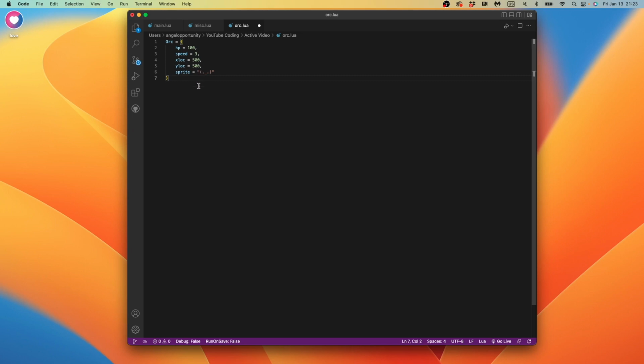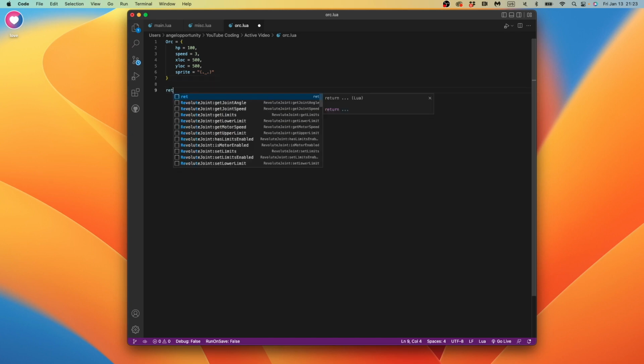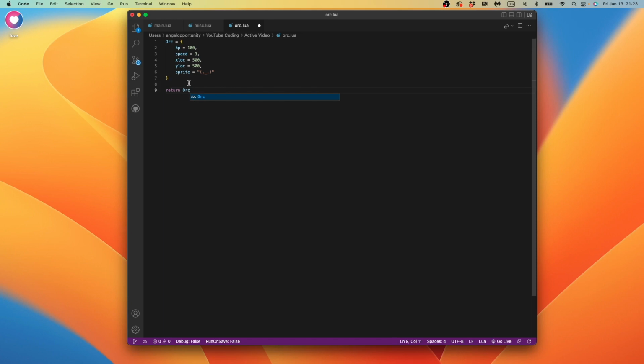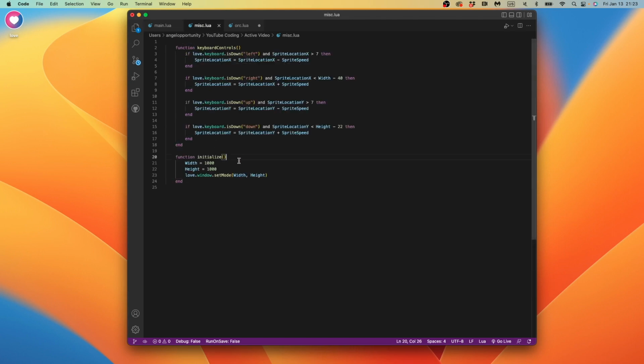Now we also need to say, there's just a convention here, you say return orc, and then in the main file, we're going to do it in initialize. We're going to say orc equals require orc.